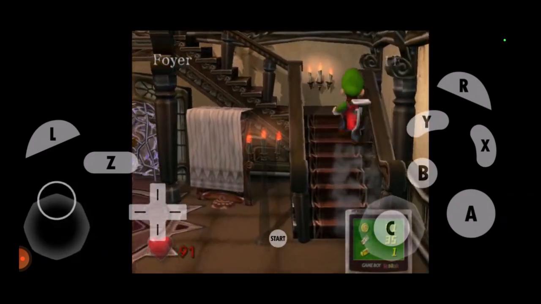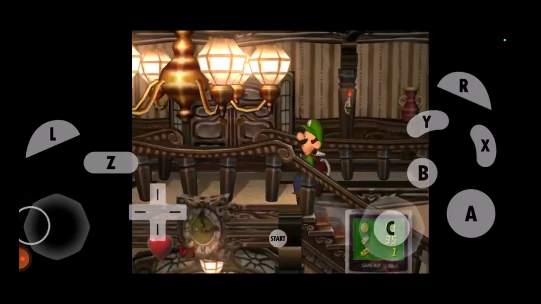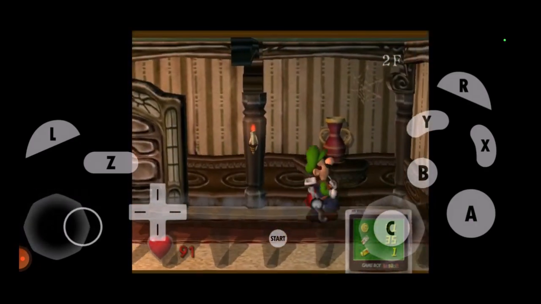So we're back in the foyer. That's the door that we went through. We're going to take a sharp left. I know I usually go right, but we're going to take a sharp left here.